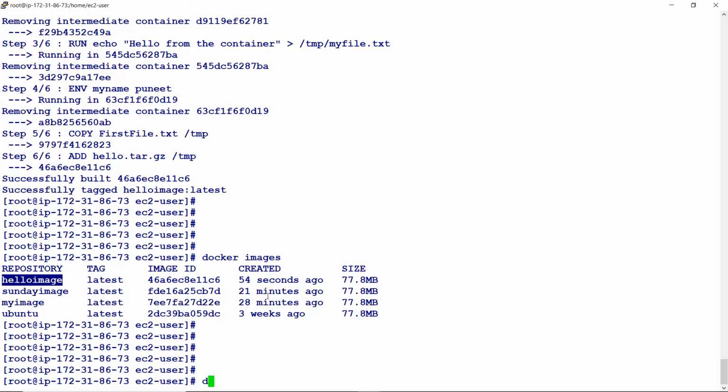I'll do docker run -it, then the name of my container. Let's call it hello container, because I'm going to run hello image. Then the name of the image using which I'm going to run this container, then /bin/bash.